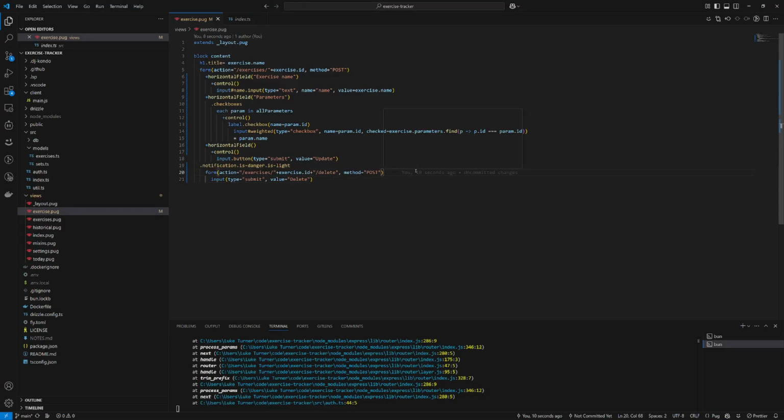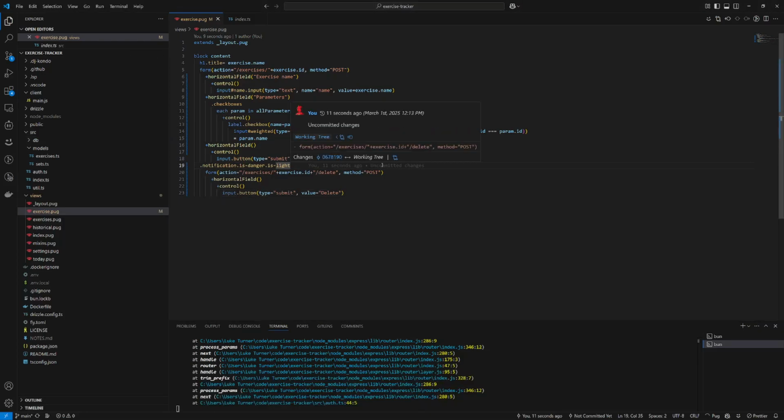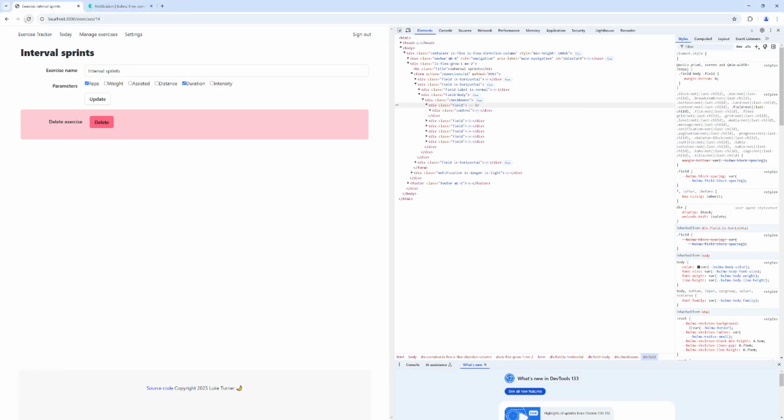And then within that, might as well just do another horizontal field. And then another, oops, dot control. That needs to be a plus. And then within that, our input dot button. Yeah. And we need some text in there as well. So this horizontal field needs a label like delete this exercise, or just delete exercise. Okie doke. And this button, I think we can style it a bit differently here as well. Yeah, like that.